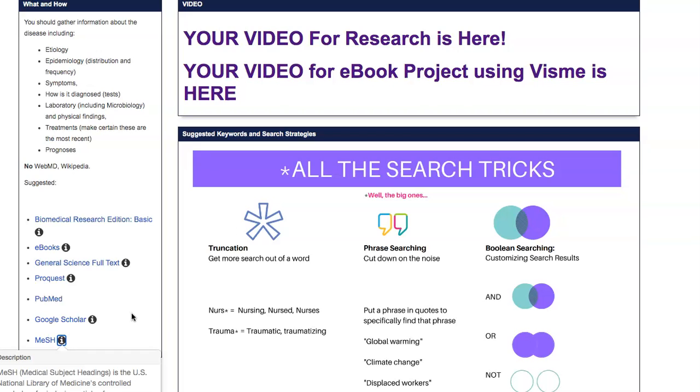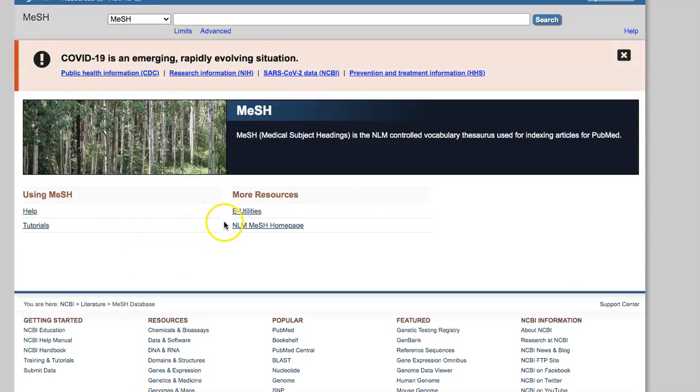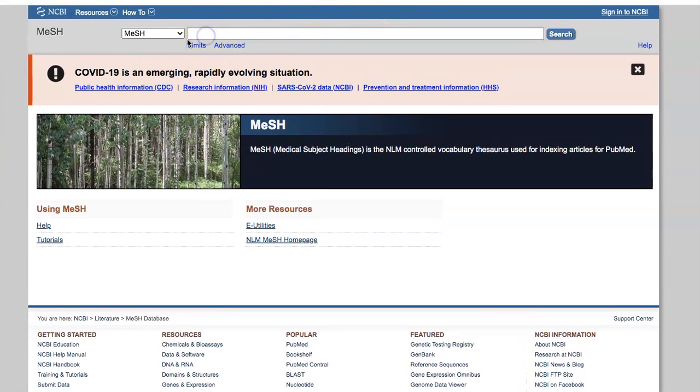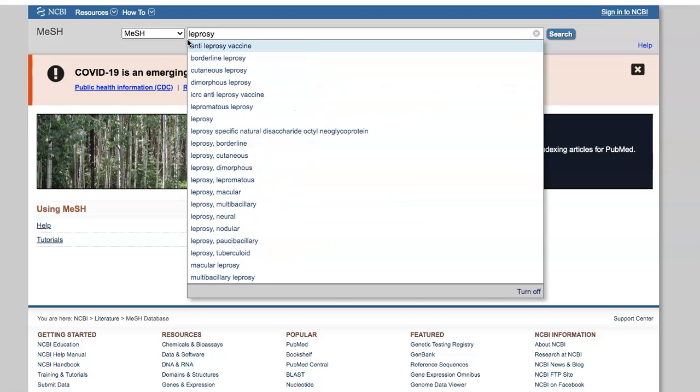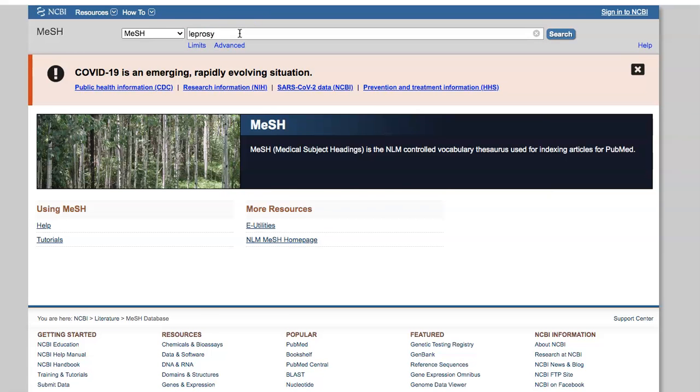It's medical subject headings, and that's how the National Library of Medicine is like a controlled vocabulary. So if you put in one of the words you're searching for, it'll tell you some of the different ways that you can search it. So let's go to MESH, and let's assume that we're working on leprosy. And one of the things that you should be doing while you're doing research is collecting keywords. So for your part, you have to find diagnosis, treatments, tests, all sorts of things like this. As soon as you start typing this, it's going to give you some different ideas about the different types and all sorts of other things.